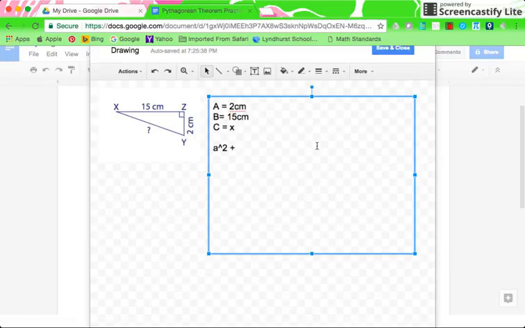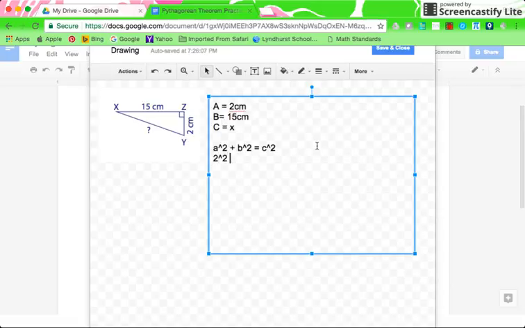It's important that you understand we're using the Pythagorean theorem because we do have a right angle here. So now we have B caret 2 to represent B squared equals C caret, and by the way, caret on a keyboard is shift 6, C caret 2, which is also known as C squared. Now I'm going to replace all my variables with the numbers that are given to us.